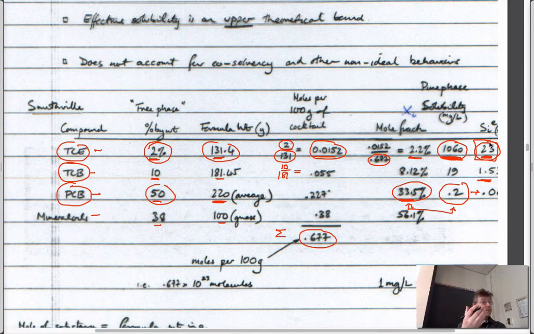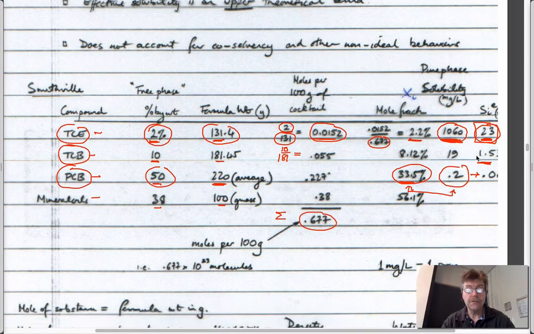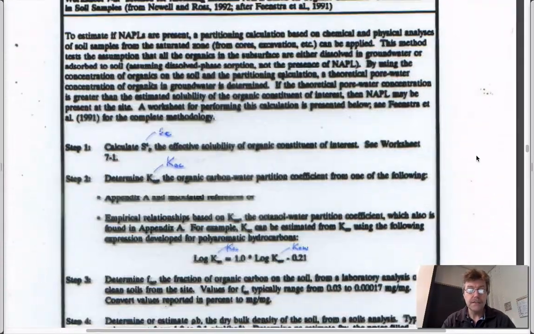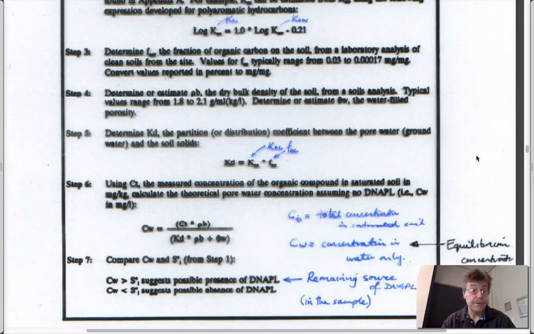And so you might not necessarily be able to see the free product in the sample, but if it's higher than the solubility limit, the maximum that it can hold in water, it would suggest that you're entraining free product into your sample fluids that you're taking to the lab, and therefore free product must be present at that depth where you take the sample from, which is interesting information in itself. So that's the other use of being able to understand magnitudes of that which would be above that.